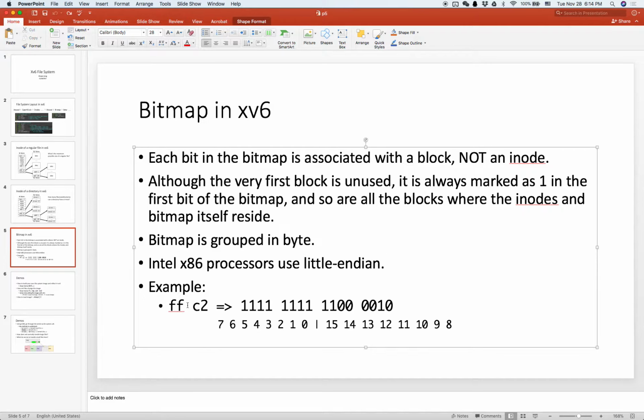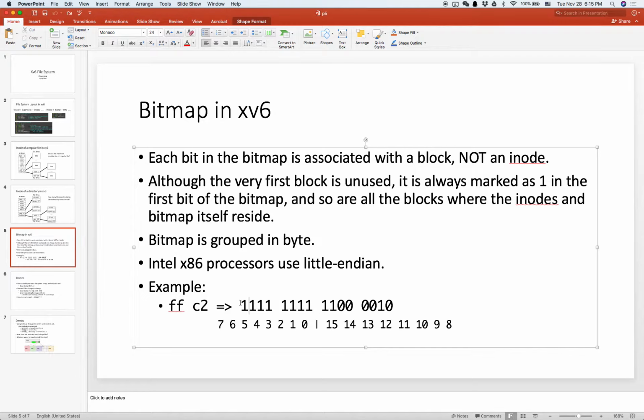I can give you an example to better understand this. This is in hex, right? In hex, 2 hex digits represent 1 byte, and if you translate it into binary, you have 8 bits. This is what each bit means.